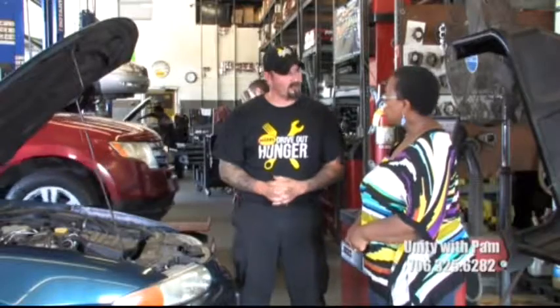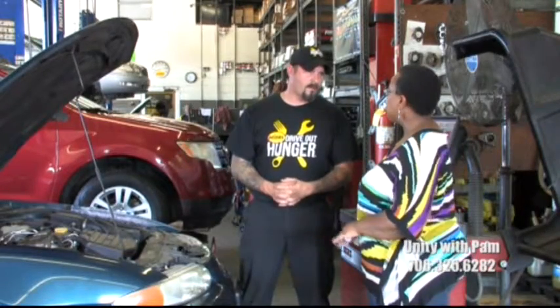So you talked about the oil change, you talked about her brakes. Was there anything else you might notice? She had a drive belt that's had some cracks in it, which is the serpentine belt around the accessory pulleys. That is something that needs to be addressed also. Now, for some of us who are not familiar with that serpentine, what is that? That is the belt that goes from the crank to the AC, power steering, and water pump if it's external. The crank turns that belt and keeps everything on. And if that belt breaks, then you lose your power steering and alternator.